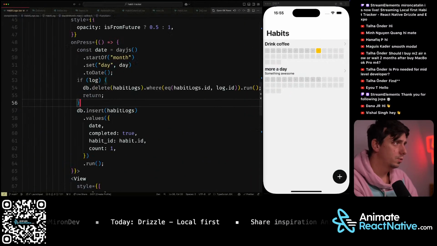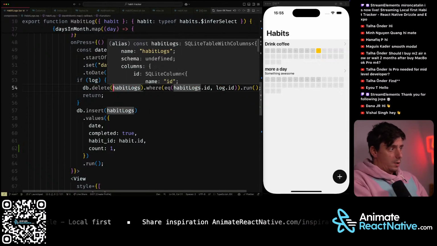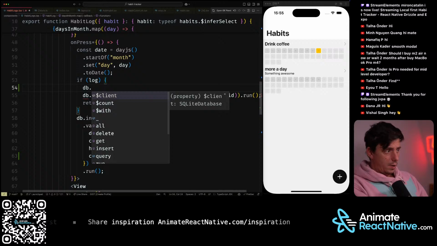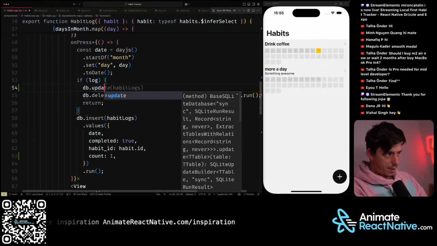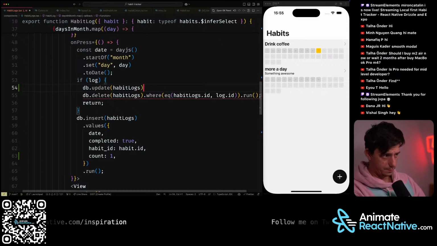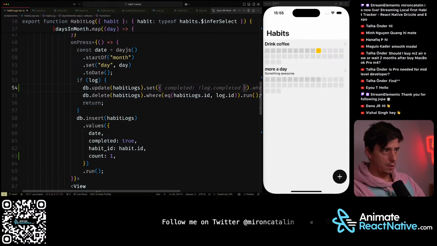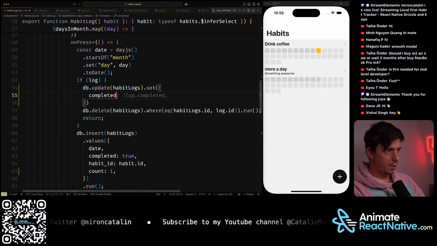What I'll need to do is, if there is a log, I would like to run a db update on the habit logs where, oops, set completed.